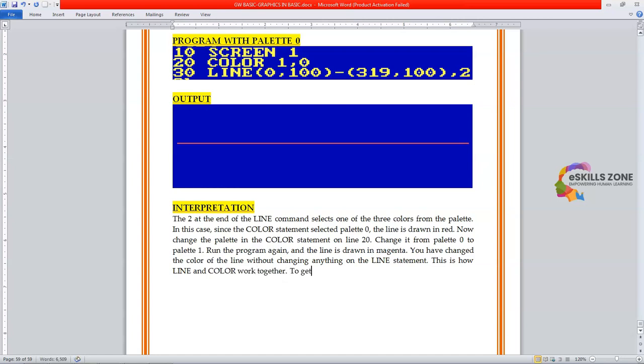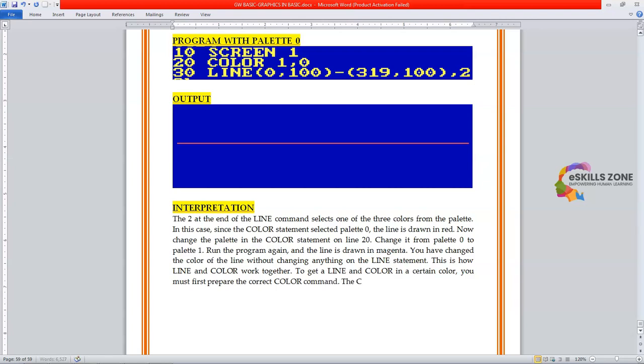To get a line in a certain color, you must first prepare the correct color command.